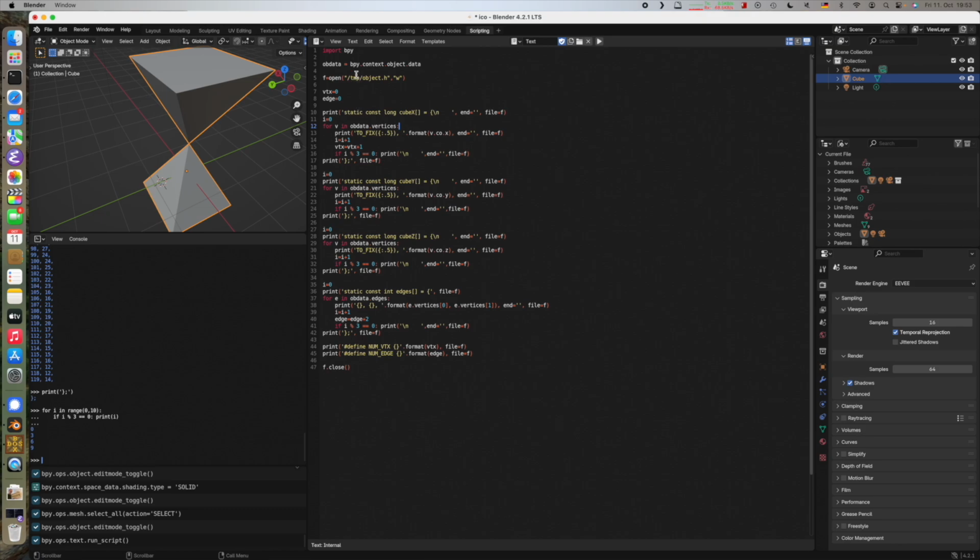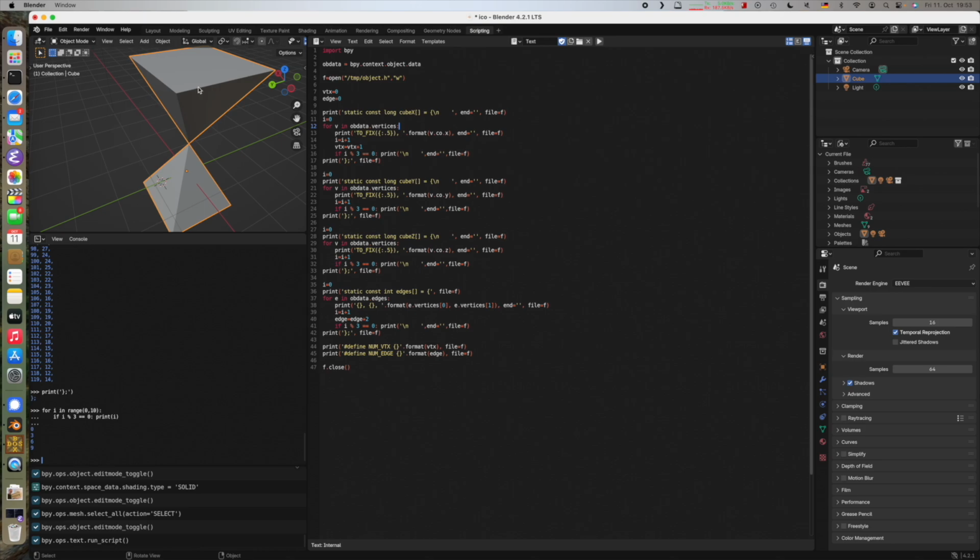And it basically creates a file /temp/object.h with these arrays pre-populated, and you can just move it to a different name and include that into your file to get different geometry. It must not have more than 64 vertices, obviously, or edges. Otherwise we'll have a problem.